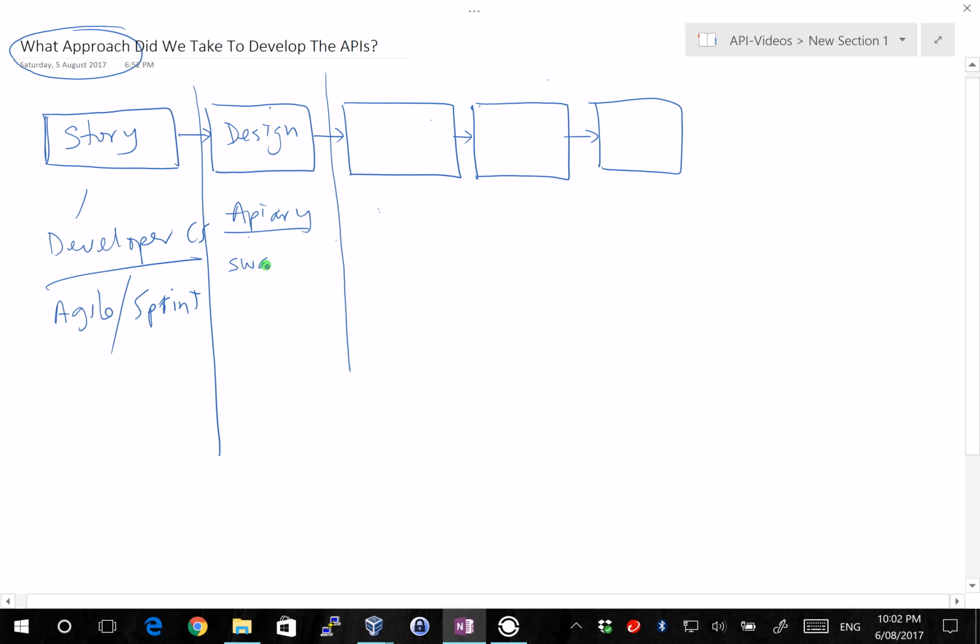Apiary allowed us to define or document our APIs in Swagger format. And a nice feature beyond the fact that we could collaborate around this as a team was the fact that it provides a mock server. So we can very quickly see what our API looks like in terms of real world, make a call and get a payload back. So it allows us to go from an idea to some sort of reality quickly. And that was very important to feed back to the customer to validate what it is that we had started to put together.